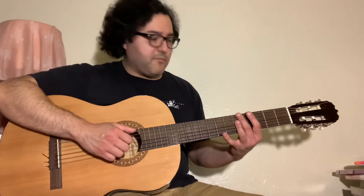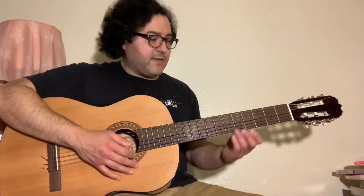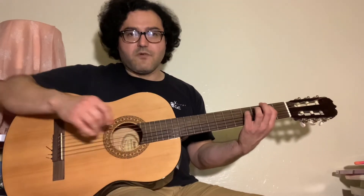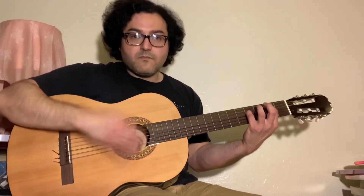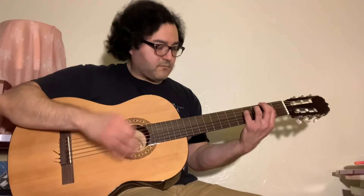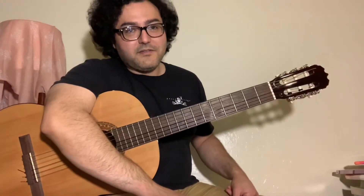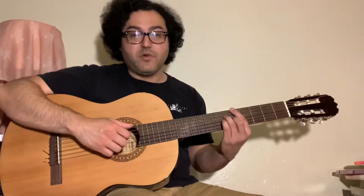I want to show you two minor seventh jazz chord shapes that you can move around. Just like the last video about triads, I want to always emphasize these movable shapes as you're learning. There's some chords that sound really awesome that are stuck in one place — there's a chord I used in a song I wrote years ago, I still don't know what it's called, but it's an E minor chord of some sort. There's also an A minor that uses a lot of open strings. Those are great chords, but they're stuck in one spot. If we have these pretty sounding, jazzy sounding chords that we can move all around, it's a win.